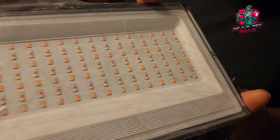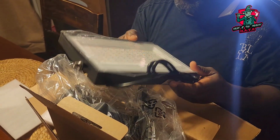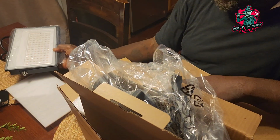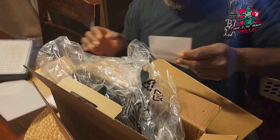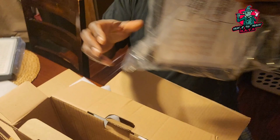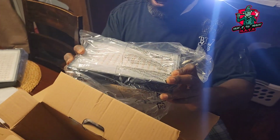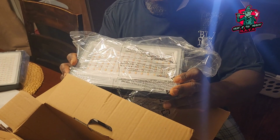And this is what this looks like. So you'll get a chance to see these puppies in action here, but this is the new OnforU RGB floodlight LED. And like I said, it does have Bluetooth capabilities. I'll try to see if there's anything else in the box here you need to know about. There's no remote, but the good thing is it is Bluetooth, so don't need one. There it is.